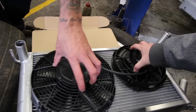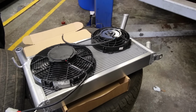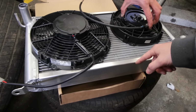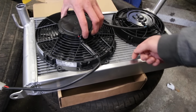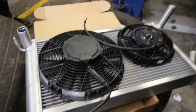You put them on and they sit like that, which is fine, but this one would have to sit up there to make room for the boost pipe. Yeah, it's all very tight. So we're going to try and do a full height shroud of some description. We haven't worked it out yet, but it's got to go inside. Every millimetre counts, so it's got to go inside this lip, so that the fans are bang on the core. So I'm going to see how we end up.